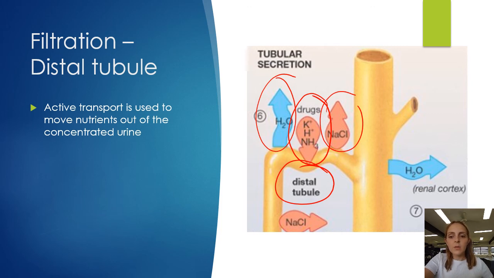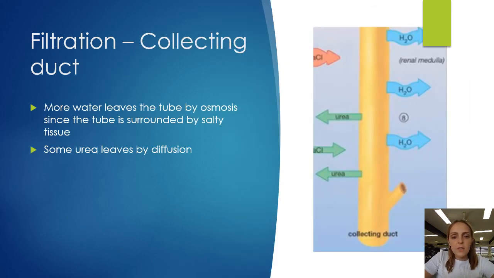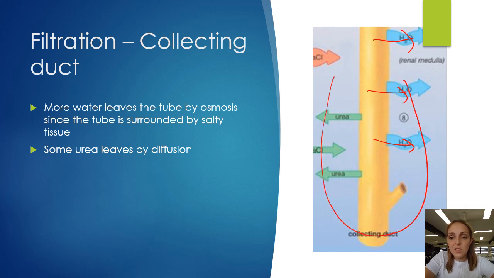Now we're heading down into the collecting duct, which is where all of the waste, everything that hasn't been reabsorbed back into the body, is going to travel down to be excreted. So now we're entering the final stage at the collecting duct. And at this point, we're going to have more water leaving and being reabsorbed by the body because we don't want to remove more water than necessary. And again, that's because the outside of the tubule is so highly concentrated with salts. Finally, we're left with our urine, which is going to be collected, ready for removal by the body.